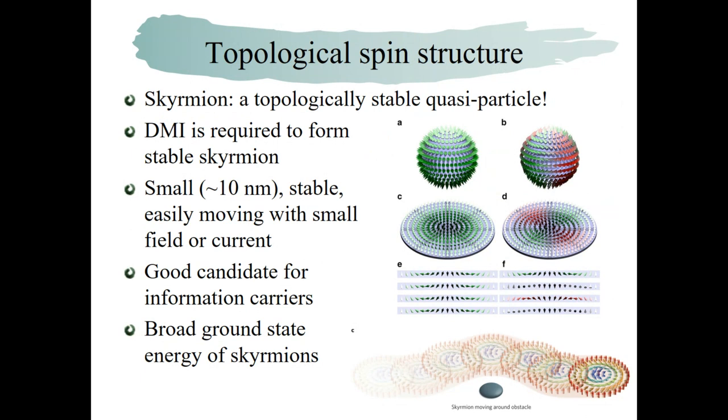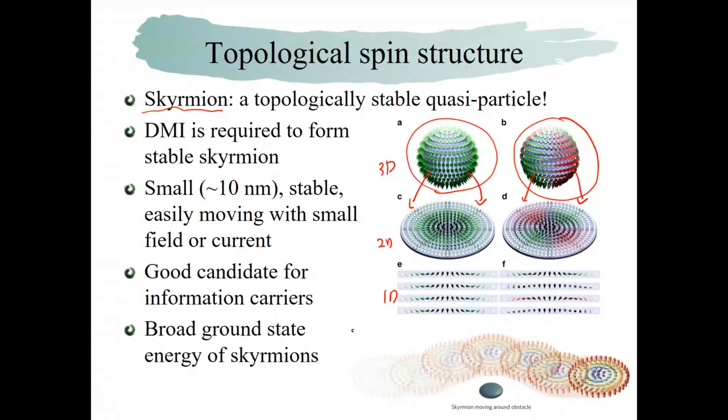The skyrmion is a kind of quasi-particle that came from particle physics. But in magnetism, we call these skyrmions, those kinds of spin structure. Just imagine all the spins pointing outside in a 3D structure, or they make such a chiral structure. And if we map this three-dimensional structure to two dimensions, we can obtain such a spin structure. This is 2D, 3D, and this is a 1D structure.